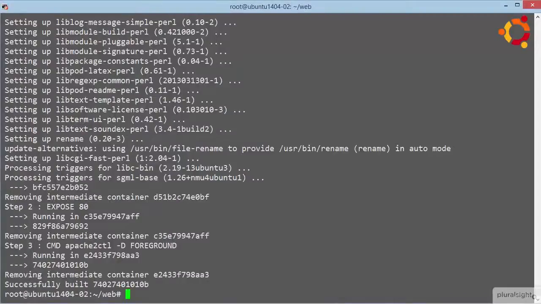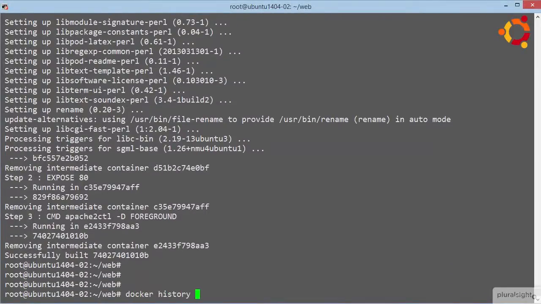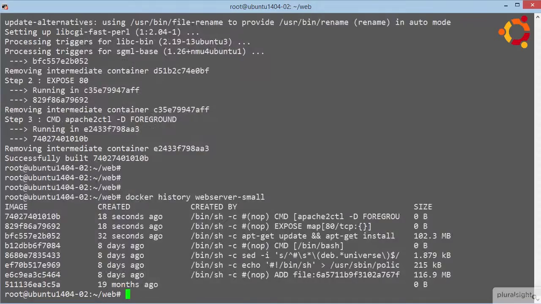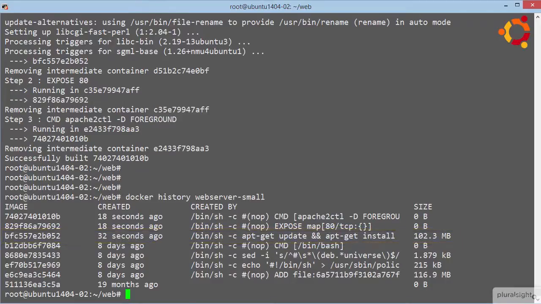Okay, all done. Shall we see how many image layers it's got? And I think I called it web server small. There we go. Only a single image layer for all of our apt-get commands. Oh, also our rm command that we added in as well. Obviously it's truncated the command on the output here, but our image built without errors and all of our packages installed.